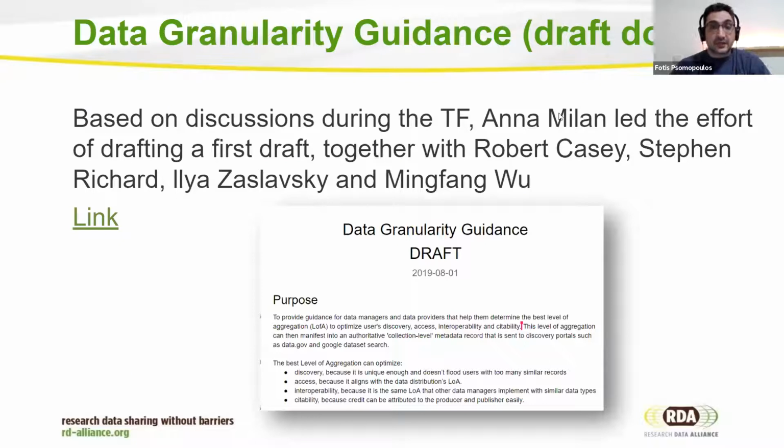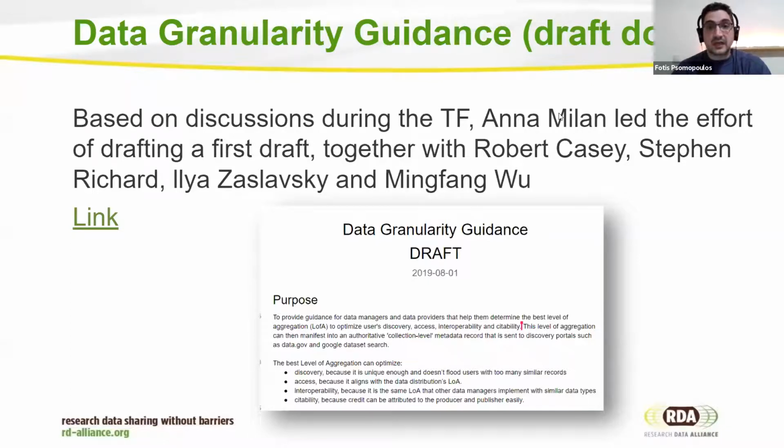So I start with the second document, which is the data granularity guidance. These are sort of the questions and practices, as well as templates, if you like, for data managers and data providers to define the best level of aggregation in order to ensure that a user's discovery, access or citation of the individual dataset is optimized.